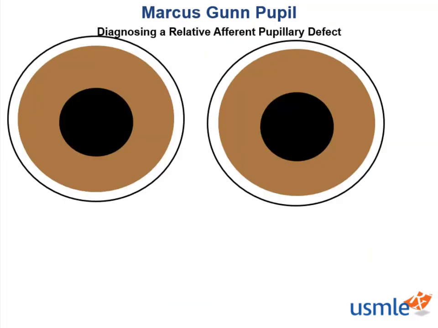Now, let's apply this material and diagnose a relative afferent pupillary defect with the swinging flashlight test, which is simply shining light into one eye, looking for direct and indirect light reflexes in both eyes, and then repeating this process in the other eye. Okay, student doctors, I will now play a series of animations. Watch the pupils and be able to diagnose which eye demonstrates a Marcus-Gunn pupil, that is, a relative afferent pupillary defect.